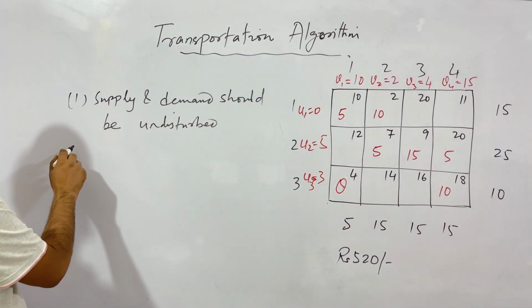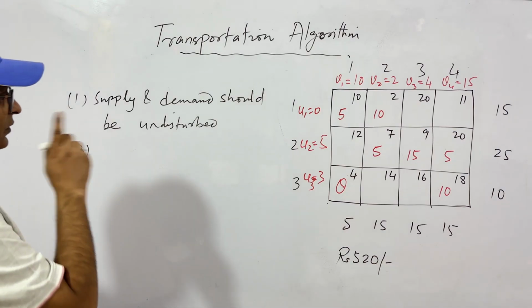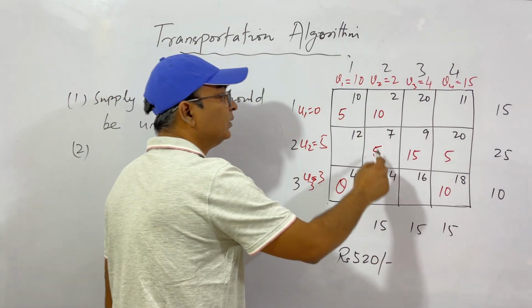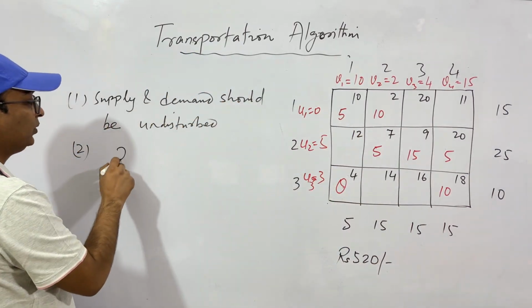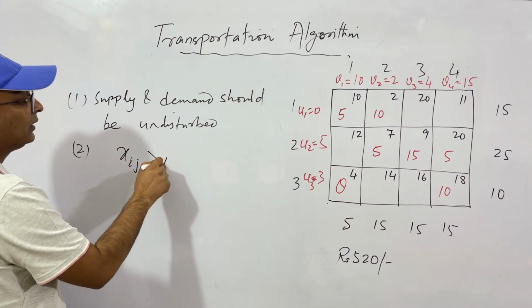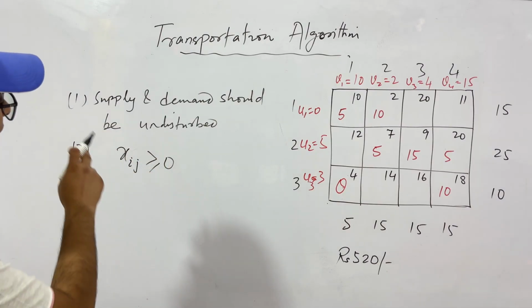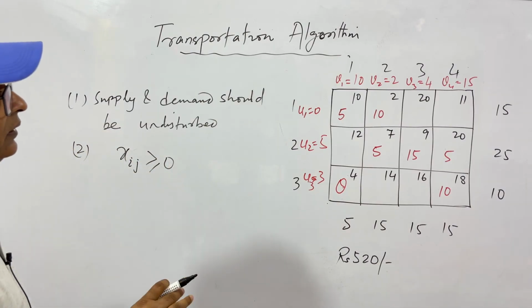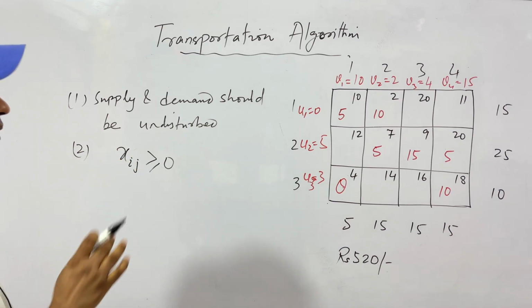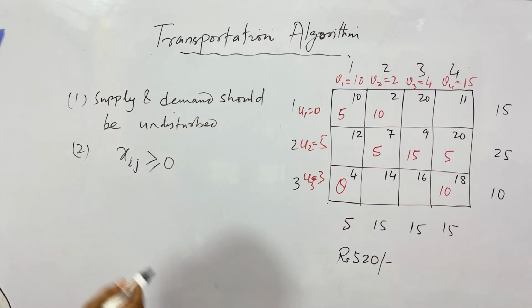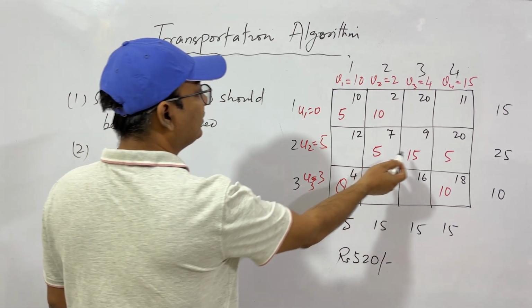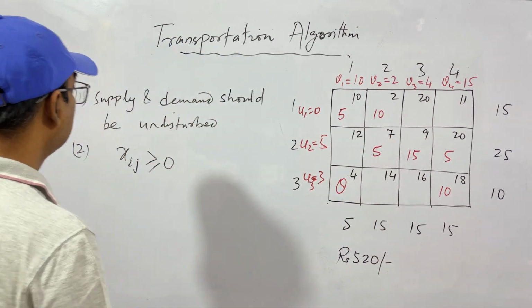This is the first important thing to keep in mind. Second is, none of the values can be negative. xij is always greater than or equal to 0. This is the condition for linear programming. So these conditions have to be taken into consideration when you will be finding the value of theta. This means you cannot have any negative value here. This is basic linear programming.